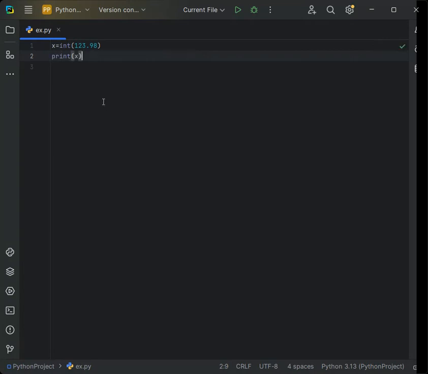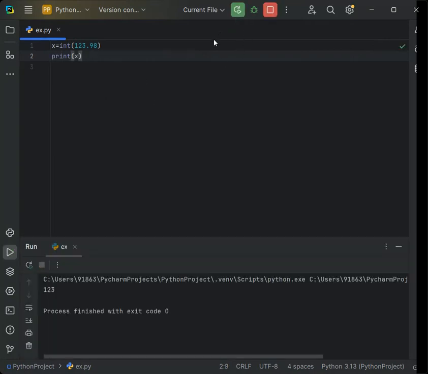Now what will happen? Let's see. It gives 123. Whatever the precision values are there, it removes them by converting this floating point into an integer. So the conversion from floating to integer is allowed.